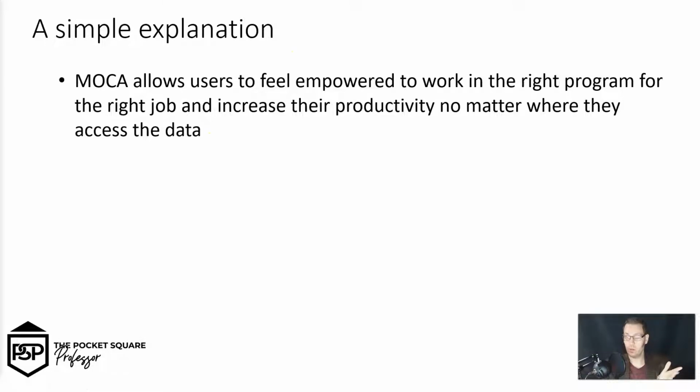Who knows what? But an even more simple explanation for MoCA is "what tool when," or "which tool when." I've also seen it before. I just like saying "what tool when." What tool should I use when I'm doing something? So what we're going to do here is paint a picture in the modern collaboration architecture of a very simple process that I think is very relatable pretty much to everybody.